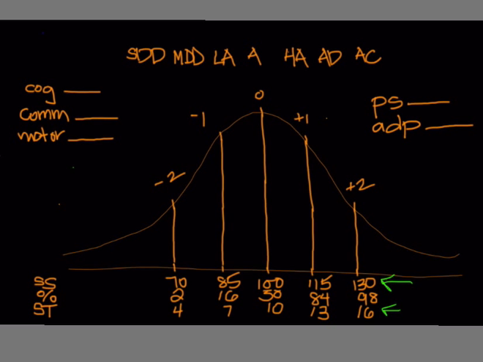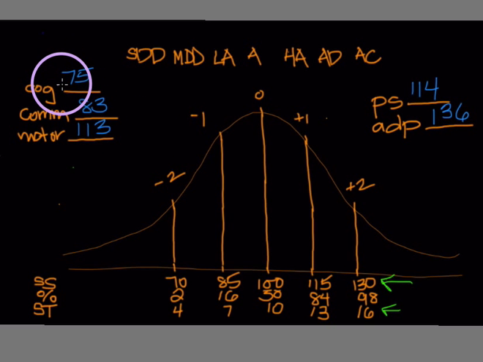Alright, enough of my blappity blappin'. Let's plot some scores. And you may want to plot your own child's scores as we go here. I've got an example, and I'll write in the developmental quotients for each area. We've got a cognitive score of 75, communication an 83, for motor a 113, personal social 114, and adaptive is 136. And I'm just going to take these scores now for each domain and plot them on the normal curve.